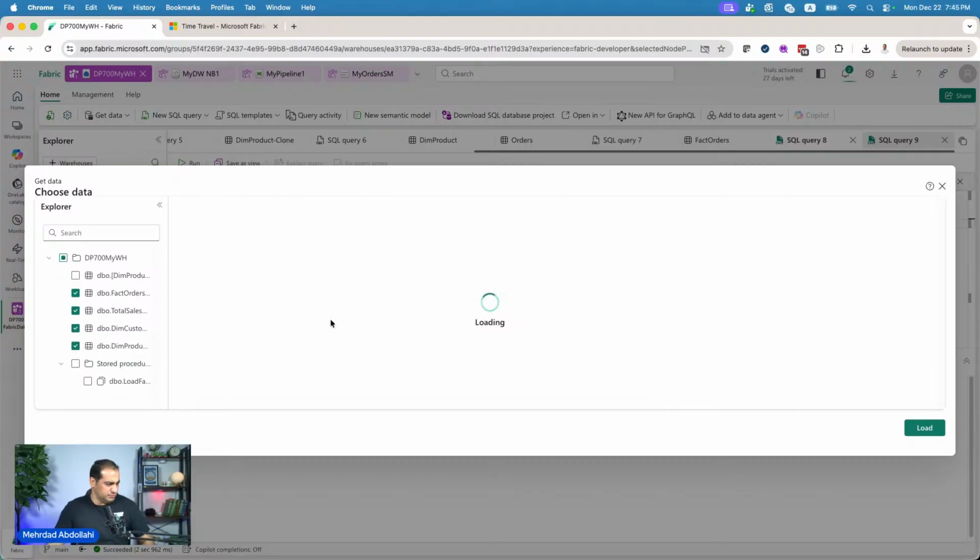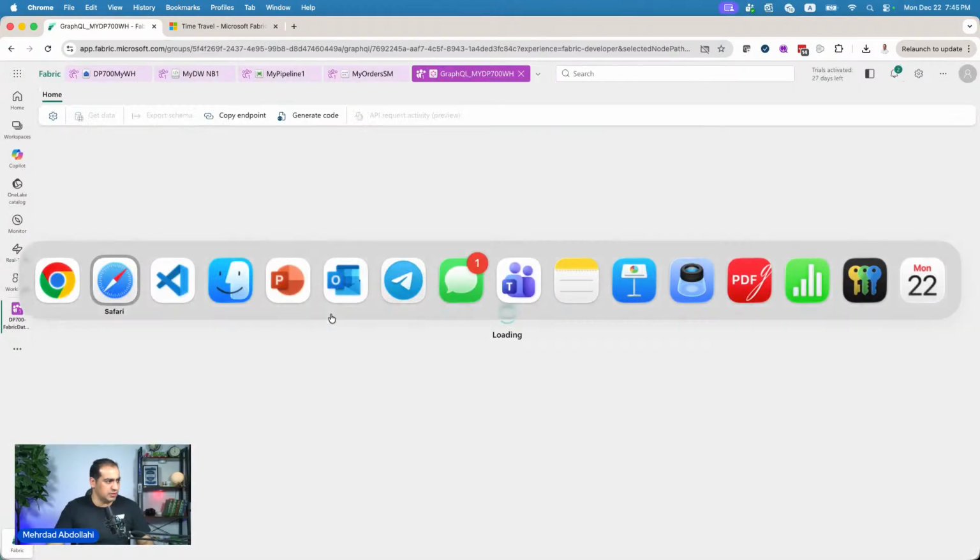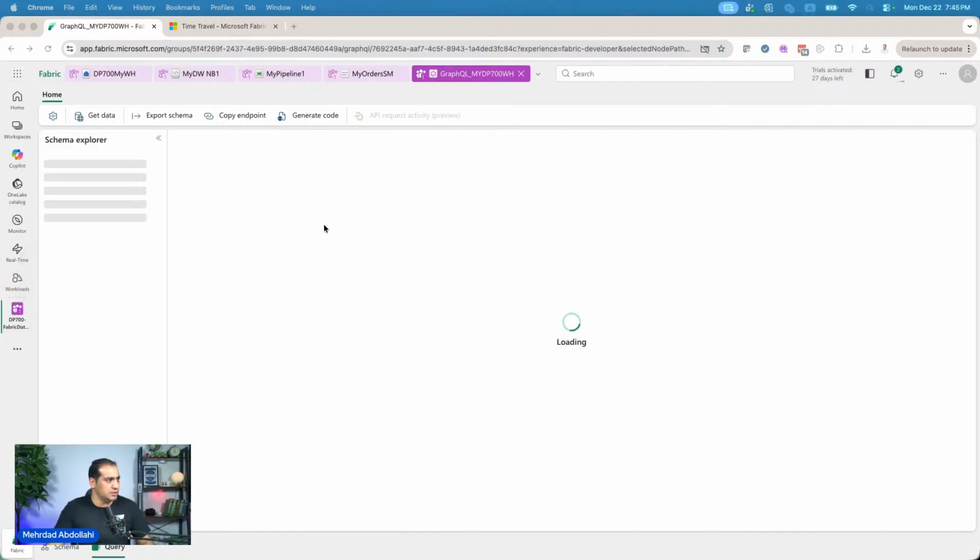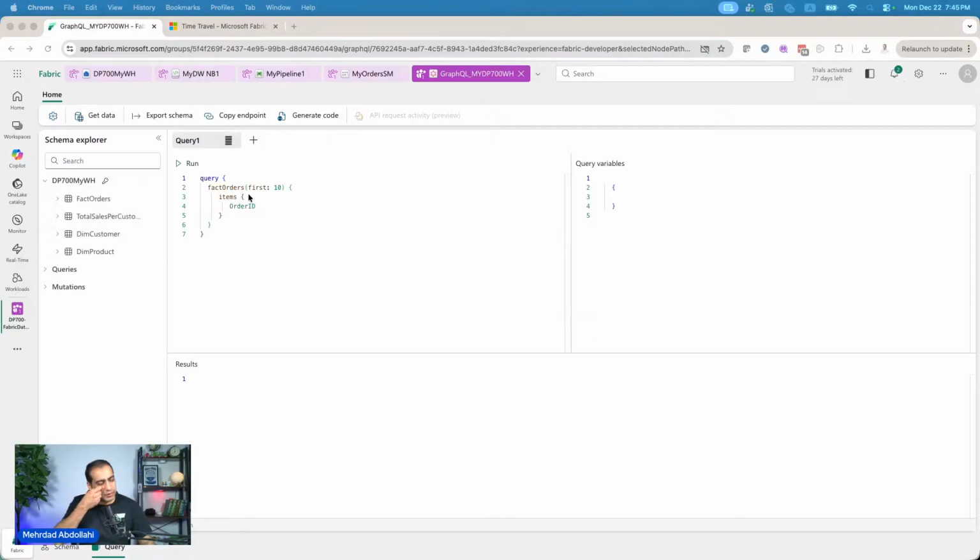I think we're good with the data warehouse. So let's have a quick look at what we have in GraphQL, how it looks. For those who are familiar with GraphQL, you can just start using this item. There's the syntax of that, and there's first of that. You can then just query the data.